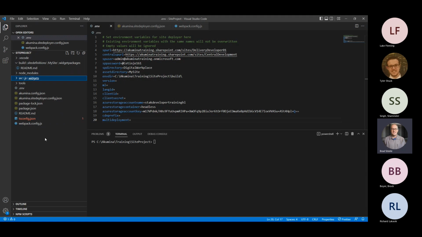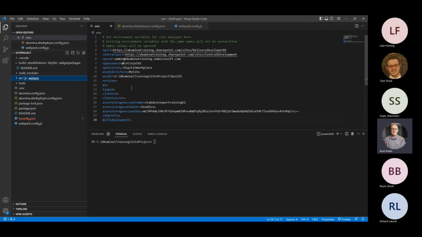But 3 of these files are critical for the function of your project. The first file, your .env file, this contains all of your environment variables, including your Azure storage information, the URLs of the site you're deploying to, as well as the central site.